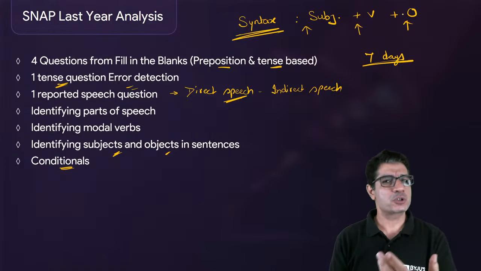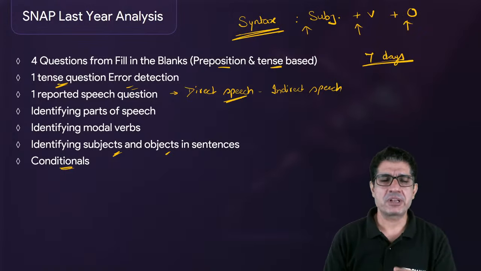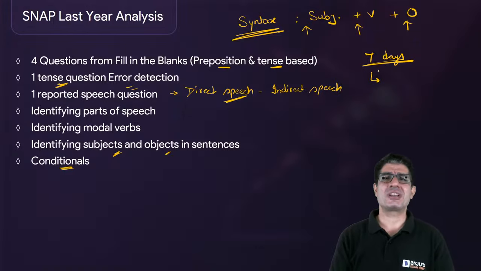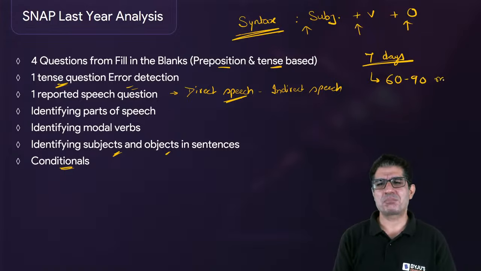But I hope most of you have already been working on vocabulary. You've gone on to build a decent amount of vocab. If you haven't started, today, in 7 days, just go ahead and acquire 7 days worth of vocab, right? So normally I say that okay, you are supposed to devote 20 to 30 minutes to vocabulary every day. Probably for the next 7 days, you can devote an hour every day, maybe 60 to 90 minutes every day. That's basically all that we can. Okay.